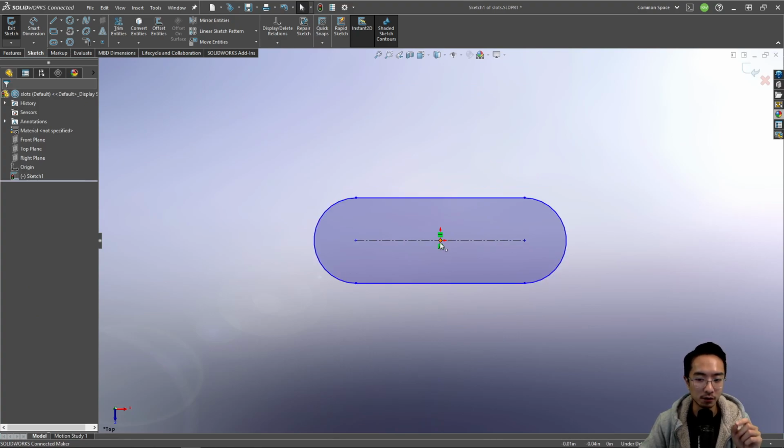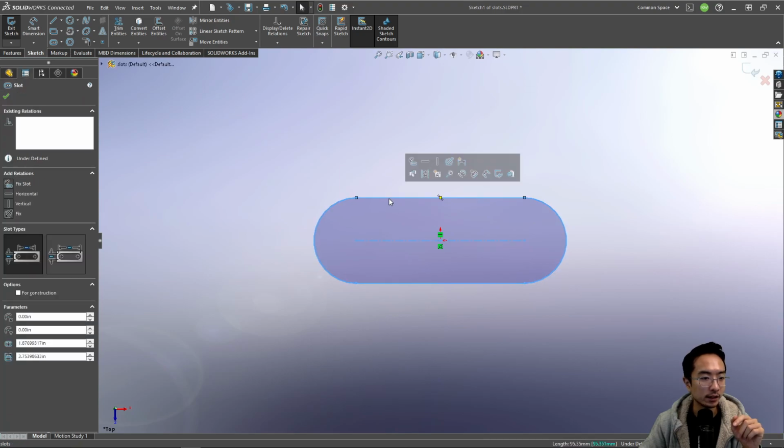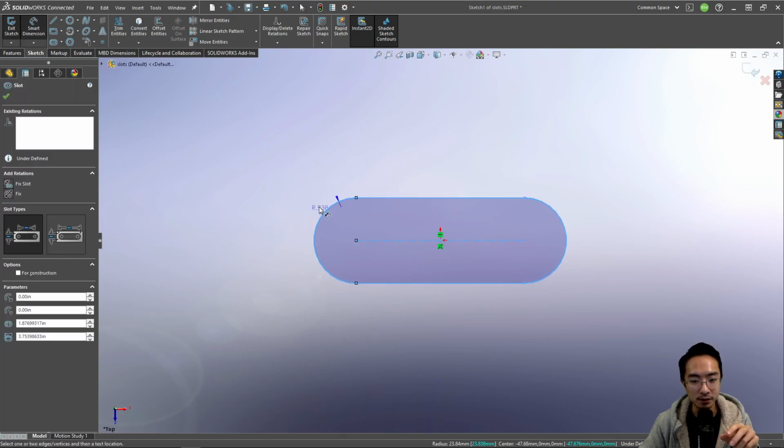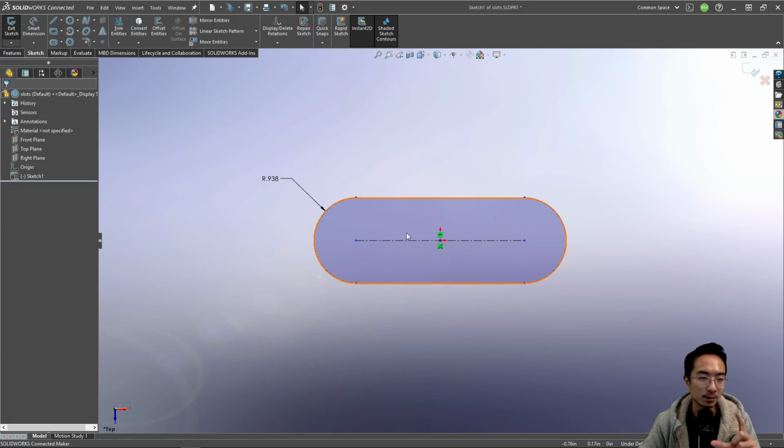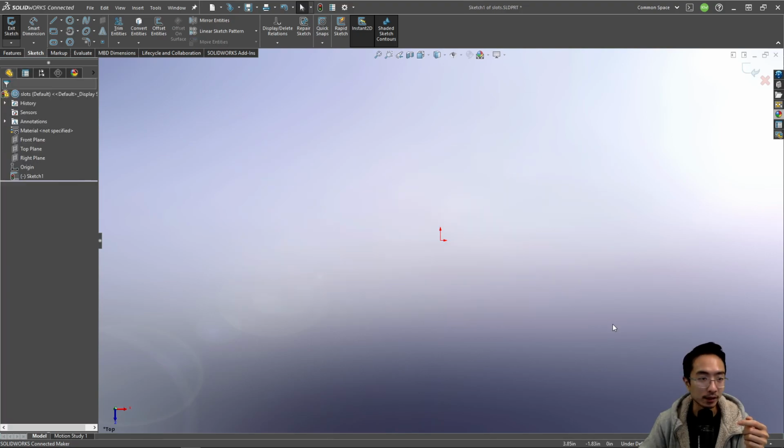So this will just start from the center and then stretch out. To define it, you could choose the same ways that we did previously. You could dimension the location, the width, the length, and so on. Another way you could dimension this is to dimension the radius. But dimensioning the radius is almost the same as dimensioning the width, so it's really not that much difference, but it's the same idea.